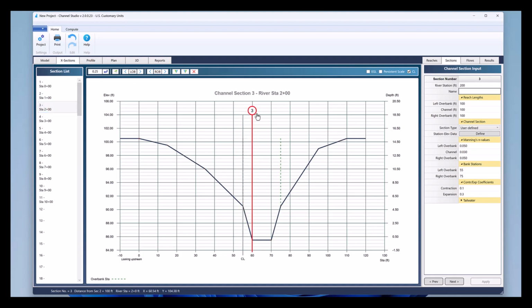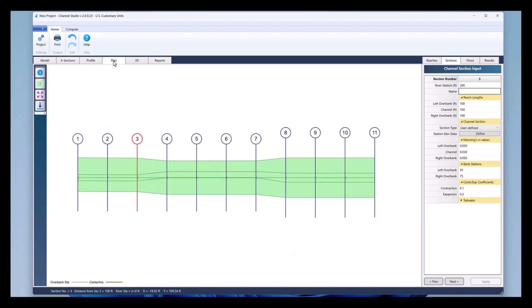Section 3. And so what that does is it kind of makes up for if your surveyors started out at different places whenever they got the cross section. So this takes care of that without having to do any other kind of work. So if you go back to the plan, you'll see that these sections 1, 2, and 3 are now centered. And if I hit run, you'll see that it's centered along the reach. So I can do this with every one, and it'll center it all up if you want.